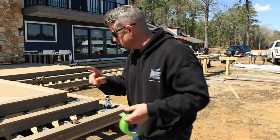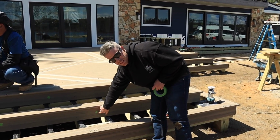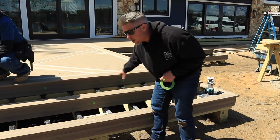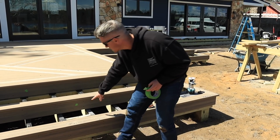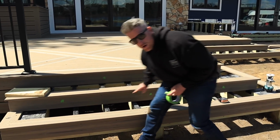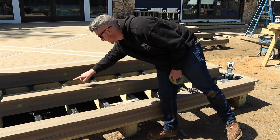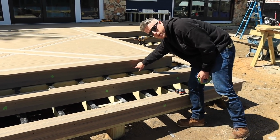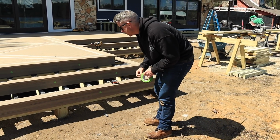So what I like to do, start on my middle riser. I find my middle point, that's right there. And then we do an offset off of that. So right now I'm doing the 3 foot spacing between lights. So I pulled 3 feet off in both directions. So on this riser, we're right in between these two lights. And then from this one, we have that 3 foot spacing. And then it's gonna be the same on this bottom riser. What do you think?